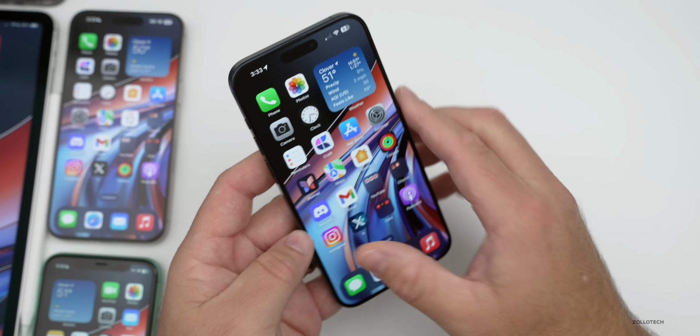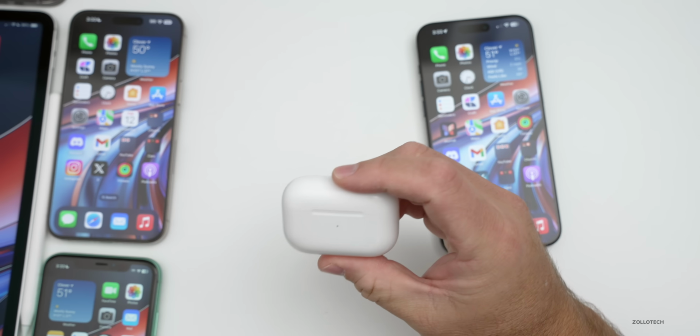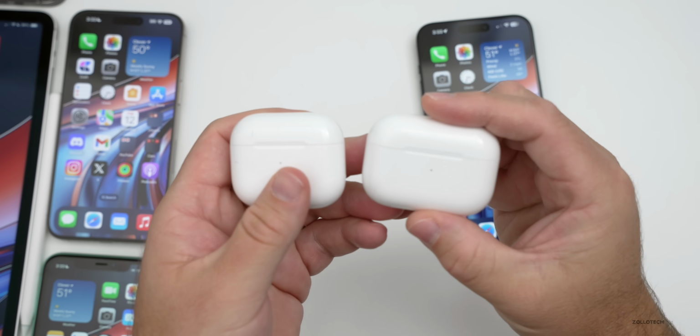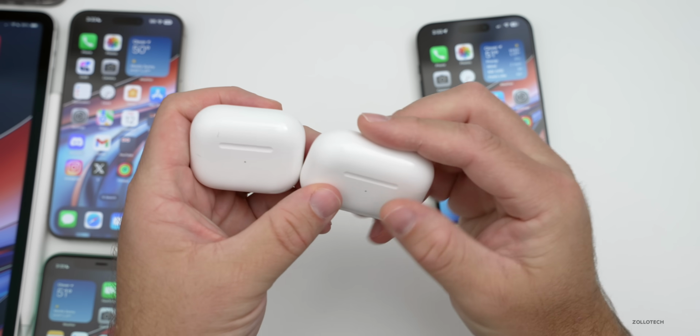As far as anything else, well, there is a new AirPods beta firmware update, which is a bit surprising, but it's for the AirPods 2, AirPods 3, AirPods Pro first generation, and AirPods Max, bringing it to version 6A307.